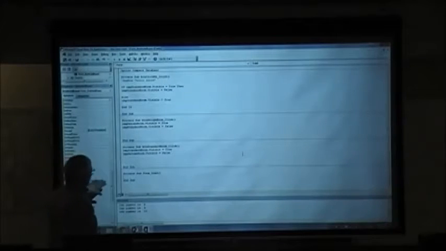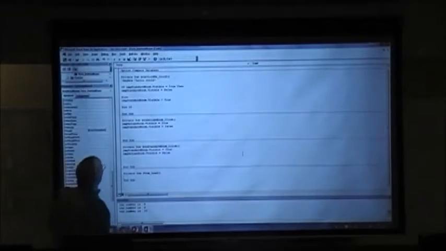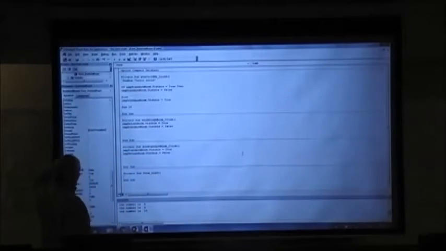Not on current, on load. And what it does is it creates a subroutine that will run once when the form is first loaded. There's my deluxe room subroutine, my standard room subroutine, and my form load.